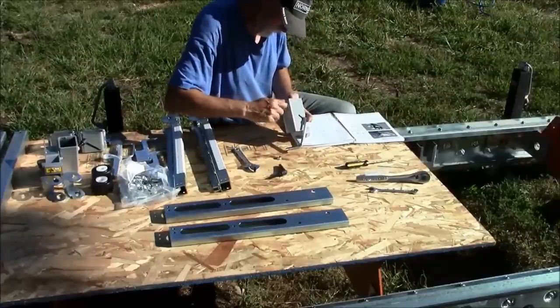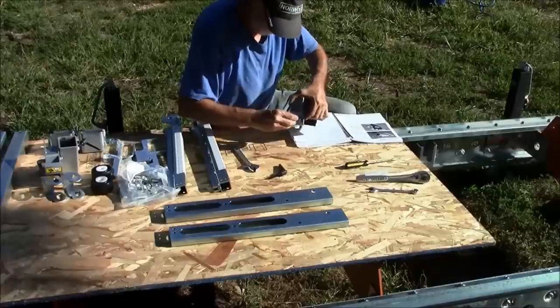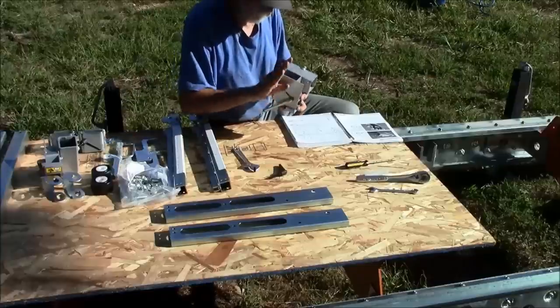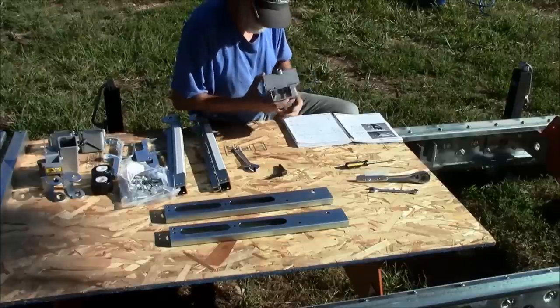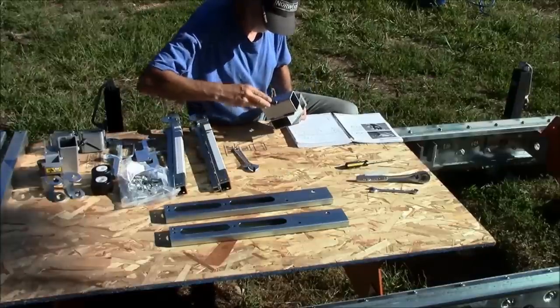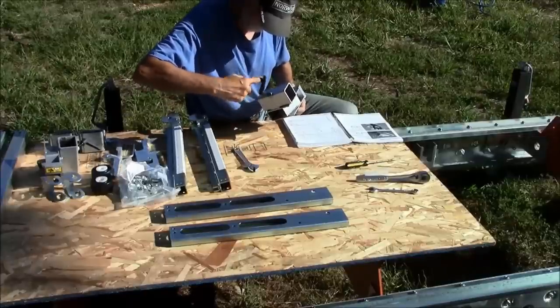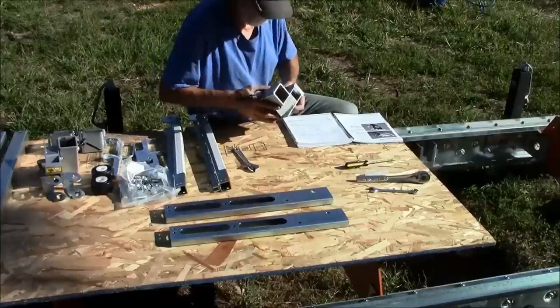The set screw on the log stops lets you adjust the angle so that you get a perfectly square cut when you turn the log on the mill. The L handle lets you move the stops on the crossbar, and this gives you a lot of flexibility in handling different sizes and shapes of logs.